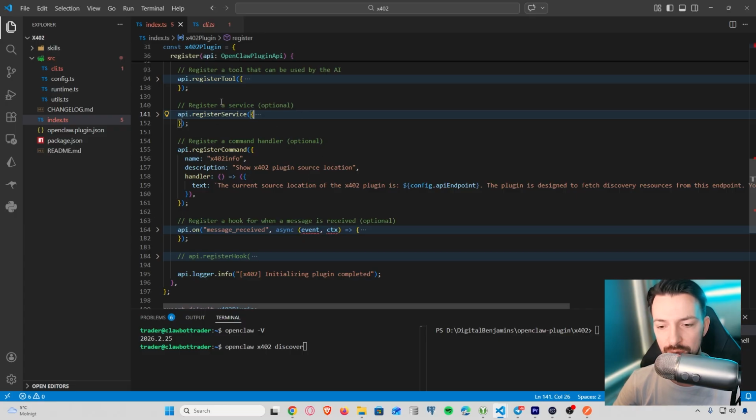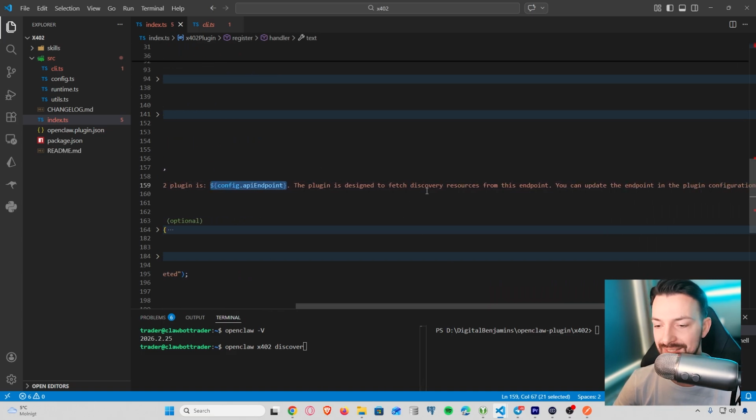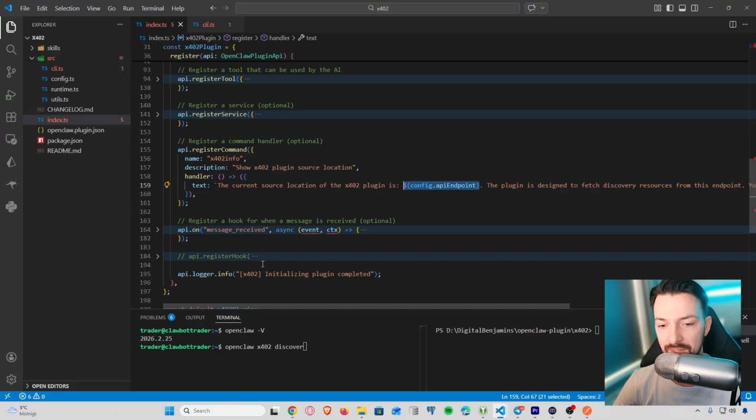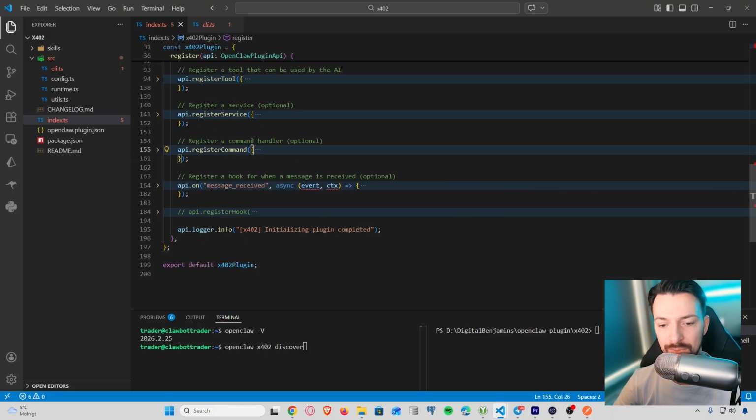Now this slash command is without talking to the actual LLM, so it will just interact with our plugin and it will return us information. And this time, once we use this slash command, it will return to us the current source location of the X402 plugin is this, so it will output the link that we're trying to fetch from. And then also it says here, the plugin is designed to fetch discovery resources for this endpoint, and you can also change the plugin configuration if needed. So this is just a slash command that we register here to interact with our plugin.